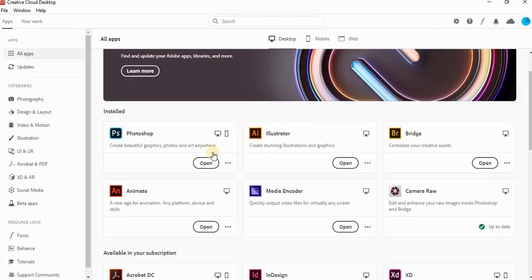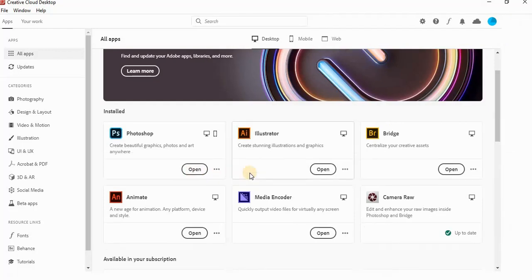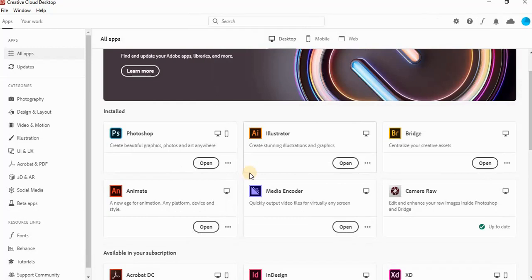From the Creative Cloud, open Photoshop. Depending upon your machine, it takes time, so you have to be patient.